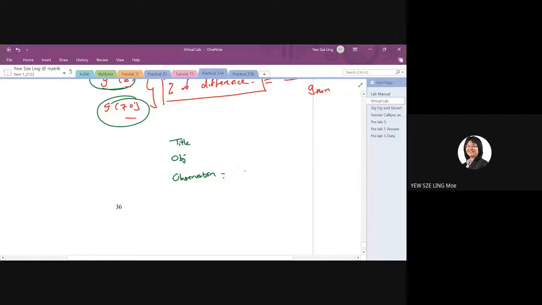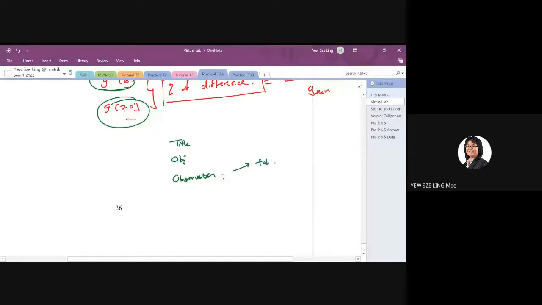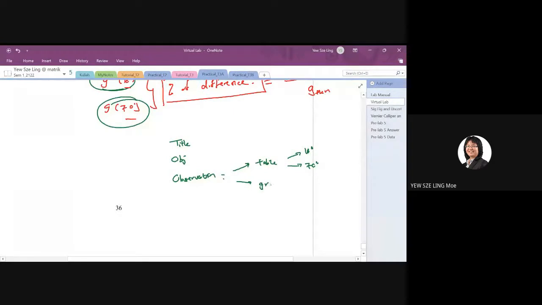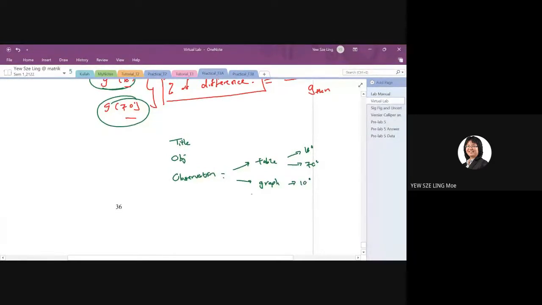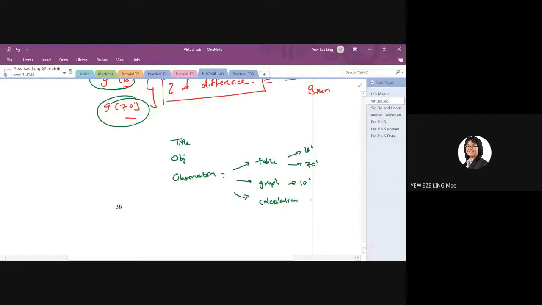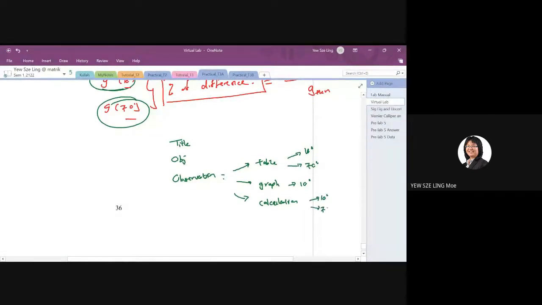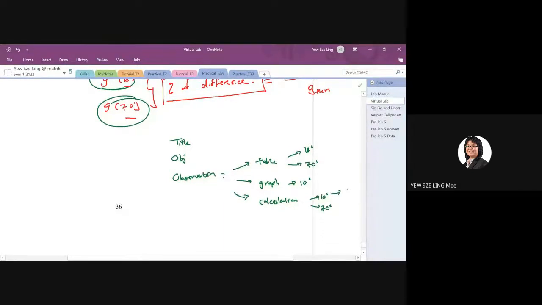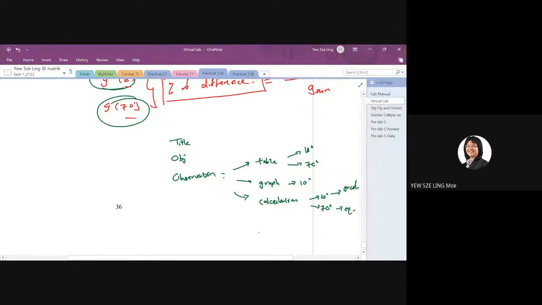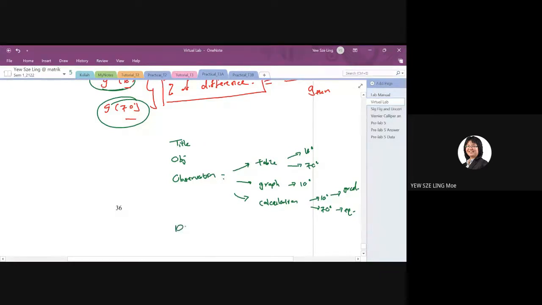And what should you include in your observation? Tables. So you need 2 tables. Okay, one for 10 degree, one for 70 degree. And then you need a graph. Okay, the graph is just for 10 degree. And then you need calculations. Okay, calculations. So the calculation, of course, is for 10 degree and also for 70 degree. So for 10 degree, you calculate it by using the gradient. Okay, and then 70 degree is by using equations. All right. So we're done. Okay, that is the observations, followed by discussion.